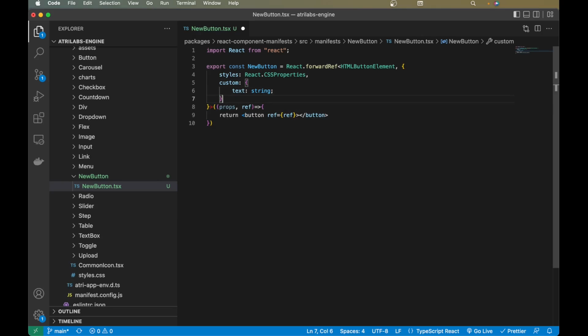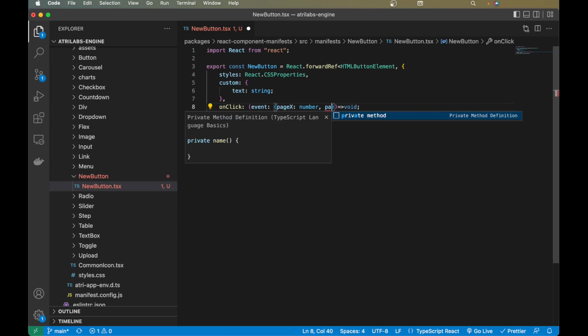So that's there, and then we'll have a callback called on click, which will be a function that returns nothing, basically void, and the event will be, let's say, we'll just pass the page x and page y location to the parent element via this callback.